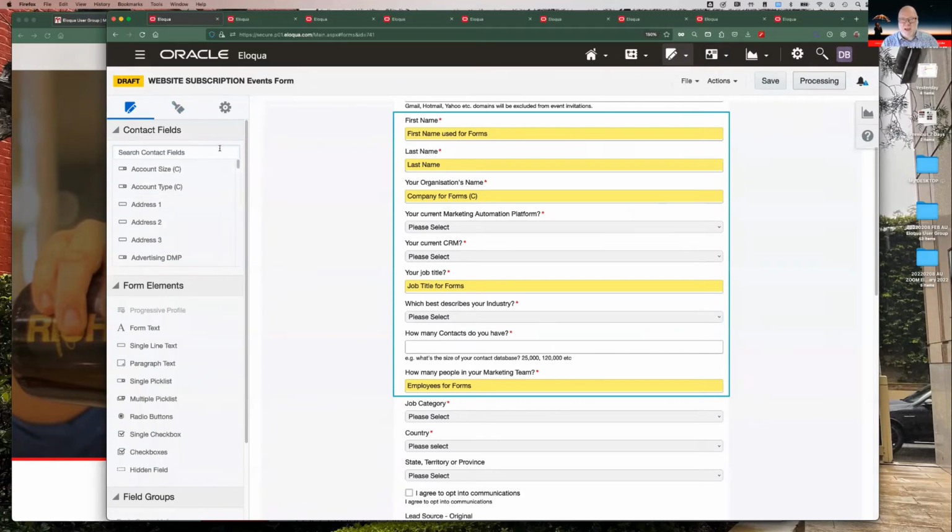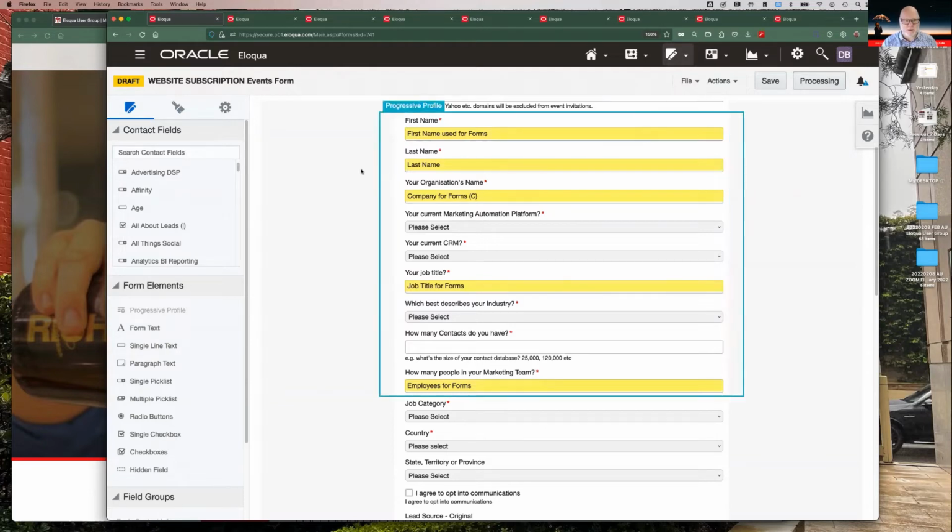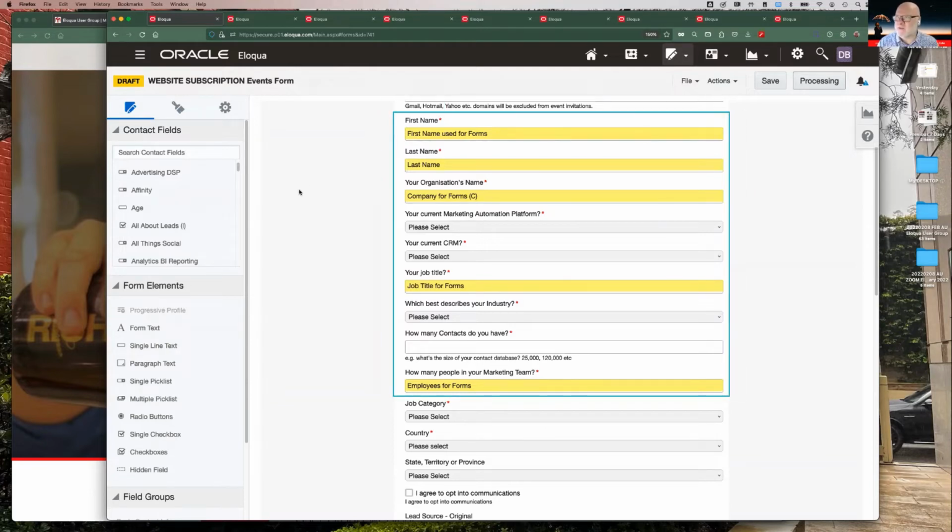Keeping in mind as you build out your form, you can only add contact fields. So the ability to update an account field can be done through processing steps, but you need to be very careful with that one, because from a best practice point of view, Eloqua is typically not the source of truth when it comes to account information. Account information typically belongs to your CRM platform or your ERP system. So just think that one through carefully before you start modifying too much at an account level.